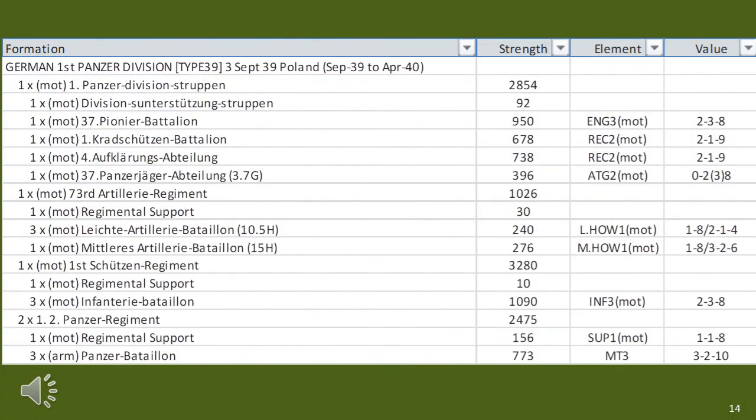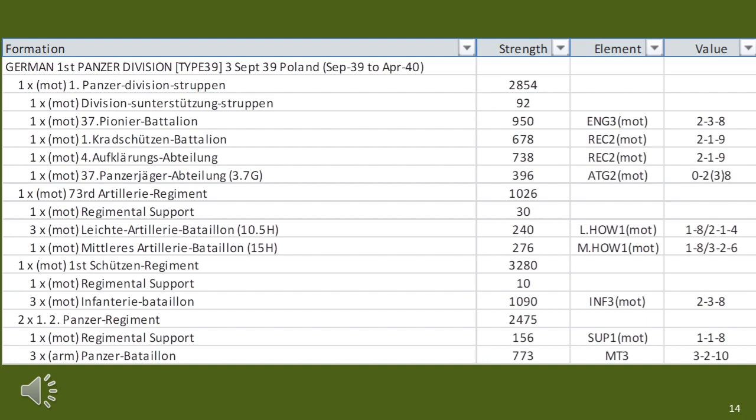This shows a typical Panzer division, in this case specifically the 1st Panzer Division on the 3rd of September 1939. The division consists of 1 artillery regiment, 1 motorised infantry regiment and 2 Panzer regiments. There is a brigade structure built into this, but it was quickly found to be of minimal use, so I've not included it in my chart. Supporting these regiments were a pioneer, motorcycle, reconnaissance and anti-tank battalions, all under divisional control.